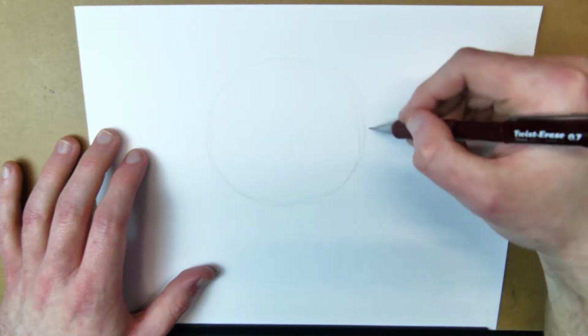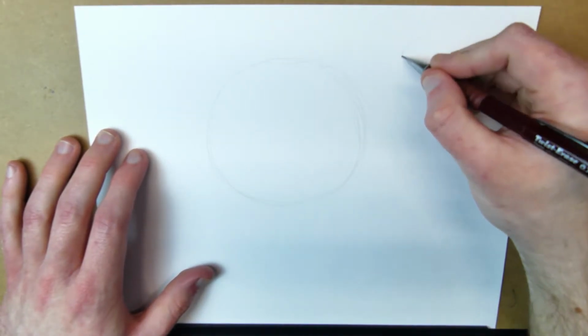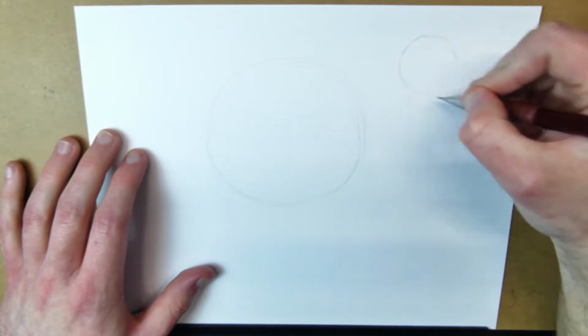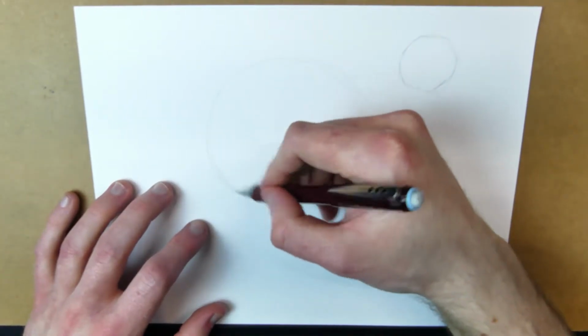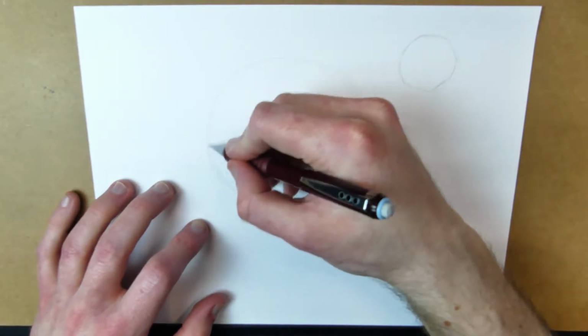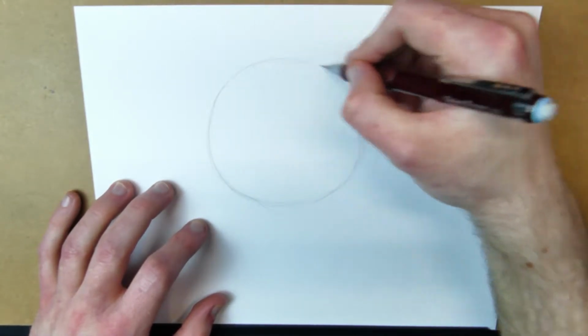If you can't do it in curves like this, you can even do it in a bunch of quick straight lines, because again, it doesn't have to be perfect. It just has to be something to use. So that's what we're using here. Hopefully that's showing up enough on camera. I'll darken these a little bit more than I normally would, just because I want you to see.